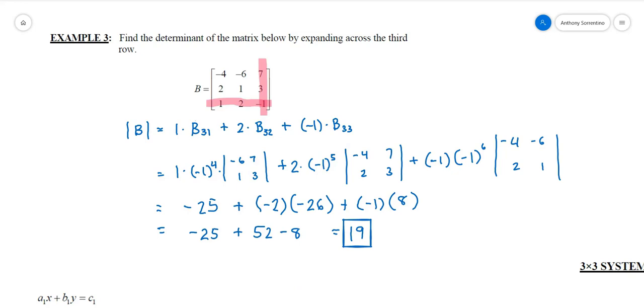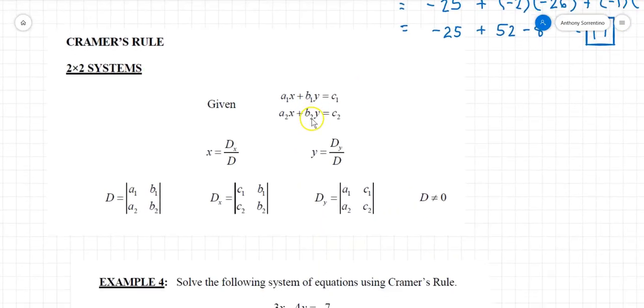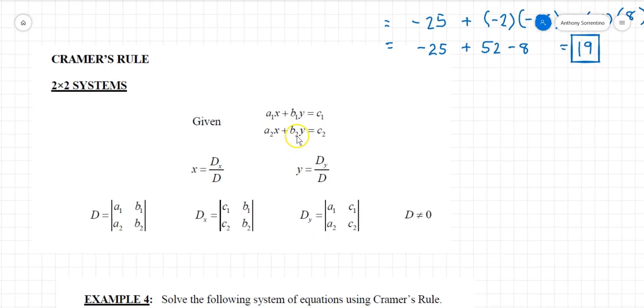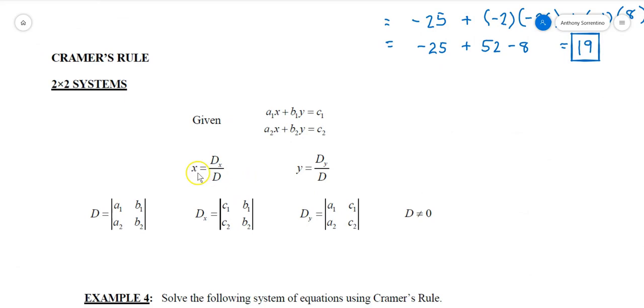So let's have a look at what Cramer's rule is saying. Cramer's rule is basically giving us a method of using determinants to figure out what the solutions to a system of equations are. It's actually a very time-saving process. It's not as fast as doing A inverse times B, but it is probably the faster algebraic method.